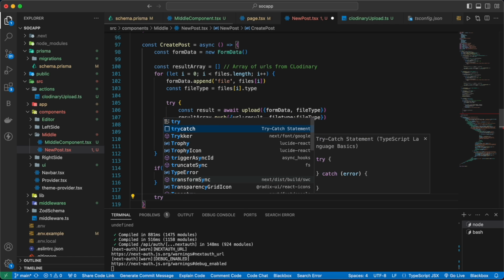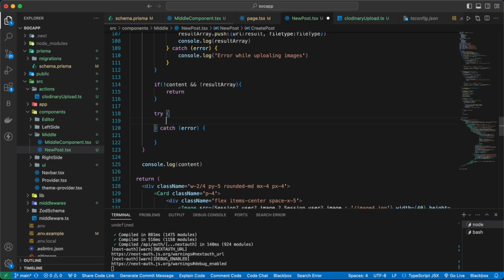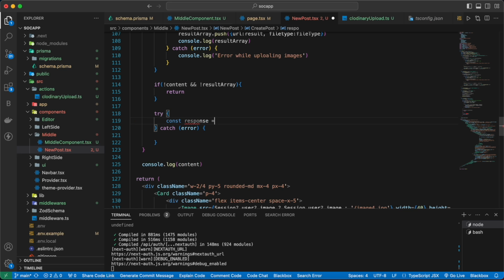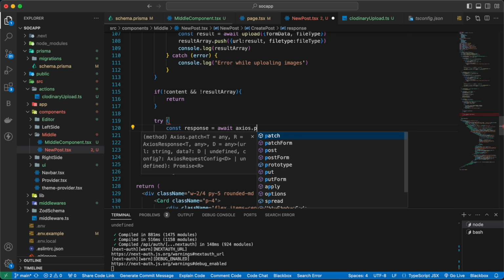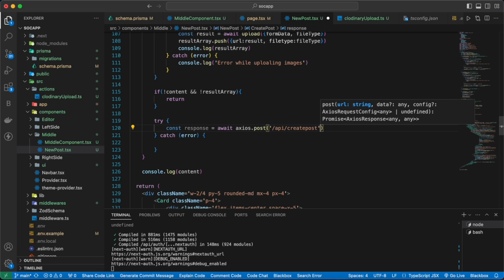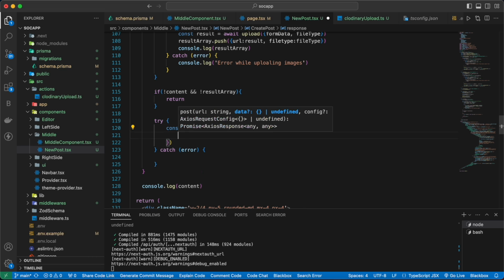After that we are going to use a try and catch block, and inside the try block we are going to get a response equal to await axios.post. Inside that we are going to pass our API endpoint, which will be /api/create-post, and with that we are going to pass our data.